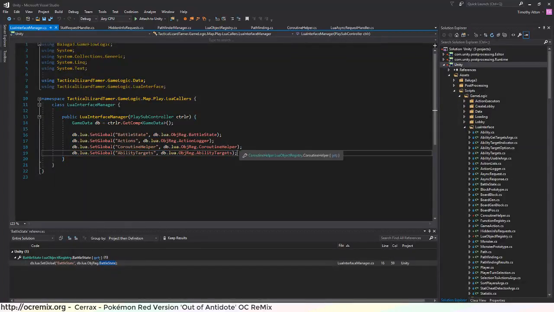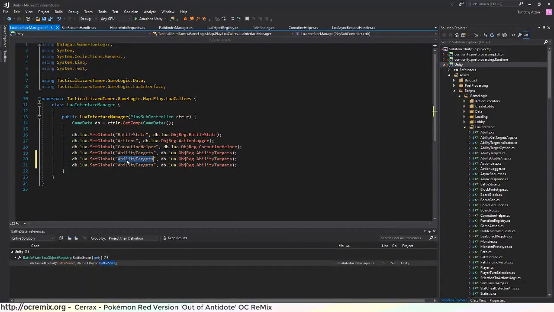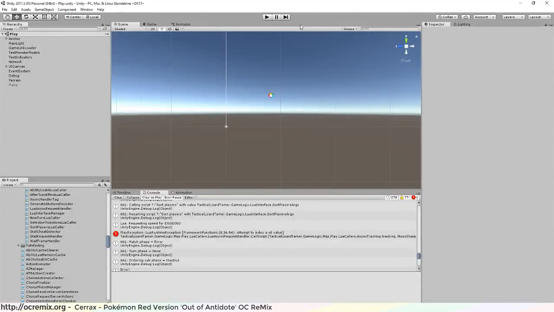So I can just add more in here. Pathfinding and hidden info requests. Alright, that looks good. Let's try one more time.